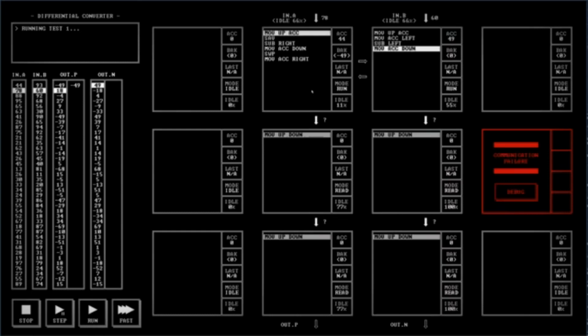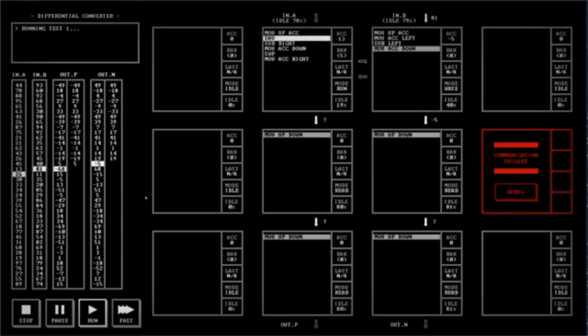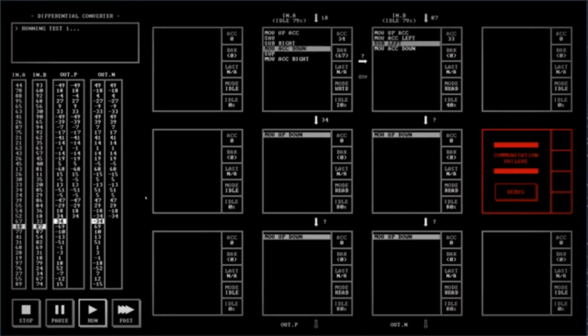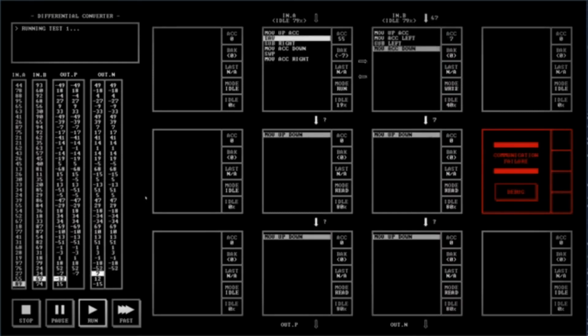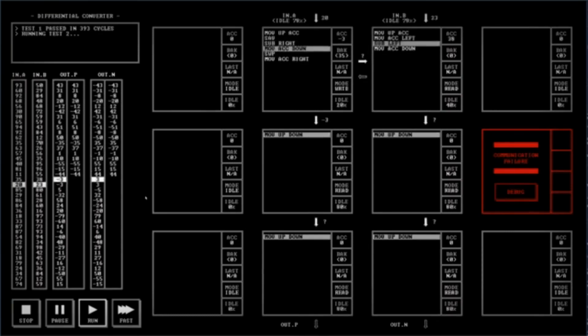Did we do that already? Yeah. Move that value down. Okay, let's run that and see if we miss any. Oh yeah, nice. Seems to work.